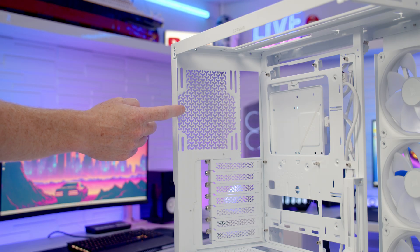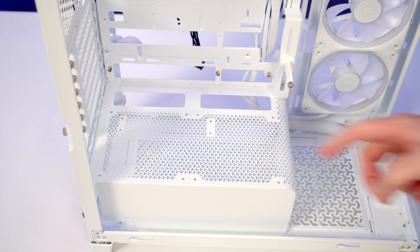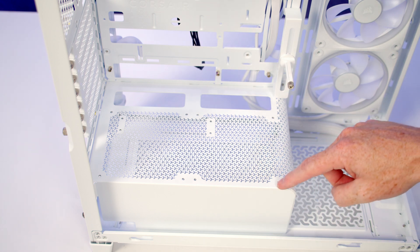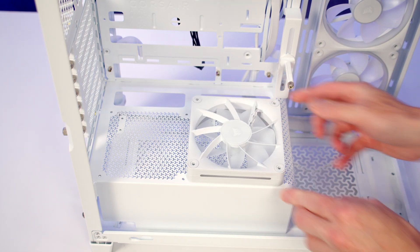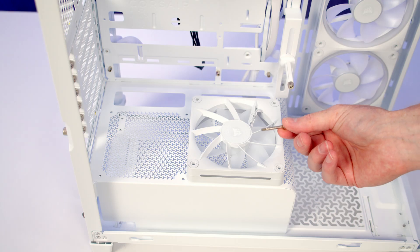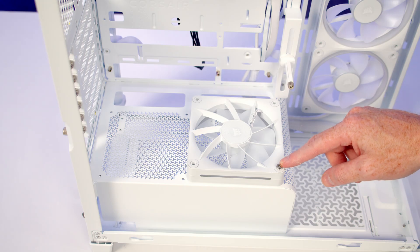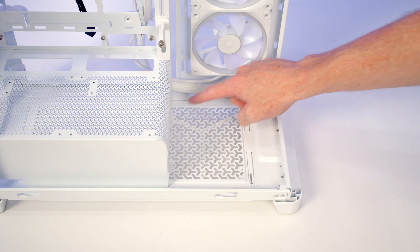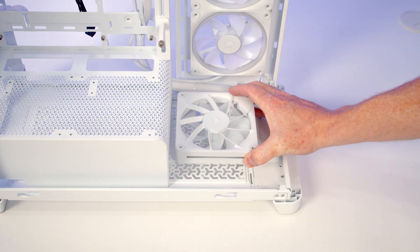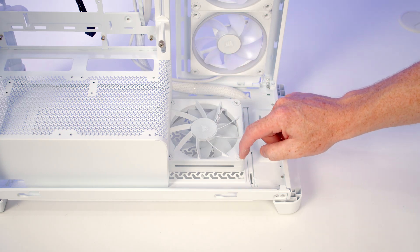At the rear of the case it's possible to mount 120mm or 140mm fans or radiators, and it's also possible to mount two 120mm fans on the power supply surround. Set your fans into place — from the case accessory box, long radiator screws go down through the fans and screw into the bottom of the case. There's also a final fan mounting slot at the bottom using the same 120mm screw holes and the same long radiator screw process.